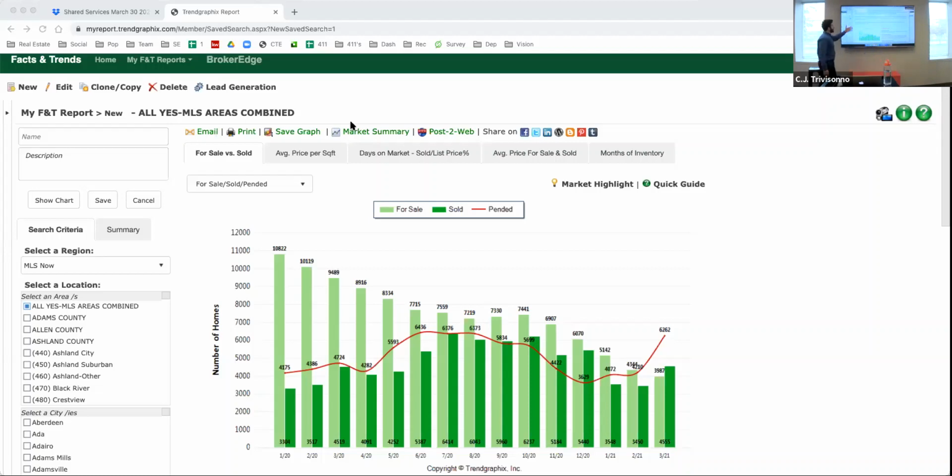Again, I'm not going to go through all of this. The average sold price per square foot is up 3.6% compared to the previous month and 10.7% from last year. That's a crazy one. As far as dollars per square foot goes, people are getting 10% more per foot right now than they did last year. So what's a message you can tell your clients if they're looking to sell a house? Sell your house right now, because you're going to get 10% more. And last year was like the record high.